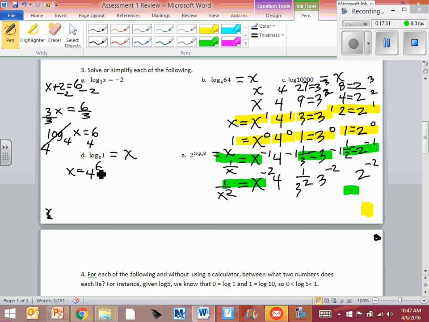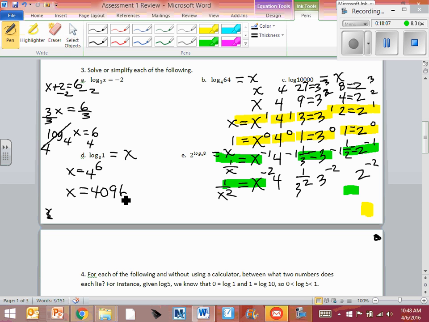Everybody get your calculator out for just a quick second, and I'm going to end it there. We didn't get to do one of the log ones. I'll comment on them, but we won't do them. Calculator, please do 4, the caret symbol below the clear button, 6. Let's see what big number that gives. Nothing there for you? Nothing for the front row? We'll start with 2, 3. All right. Say that number again, please. 4096, like this? Yeah.